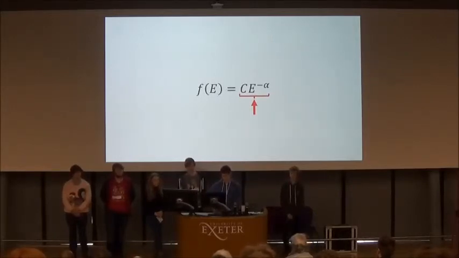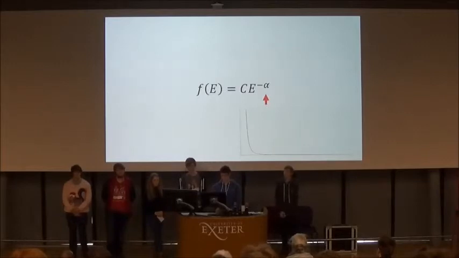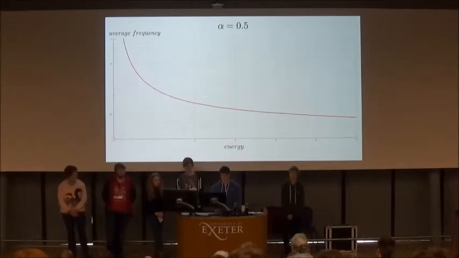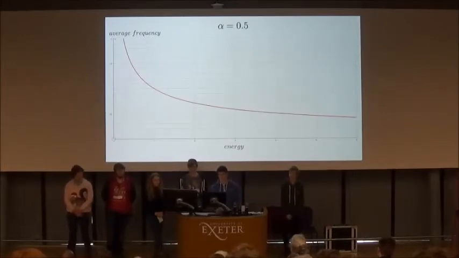The first determines the steepness of the graph as represented by alpha and is called the power law index. The second is a constant c which determines the height of the graph and is used to calibrate the function so that the result is a reasonable number for the frequency, since the energy and the frequency have different size values. An important property of this power law index is determining the mean value of the graph, which tells you the average severity of an event.